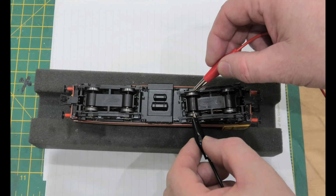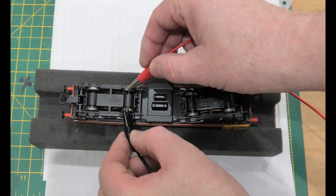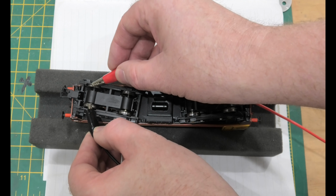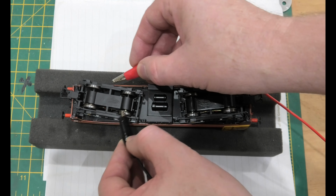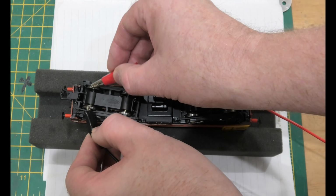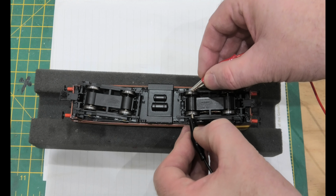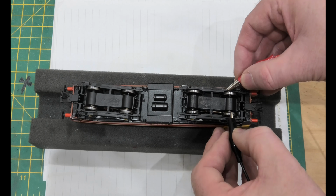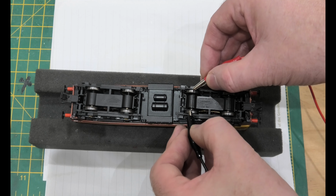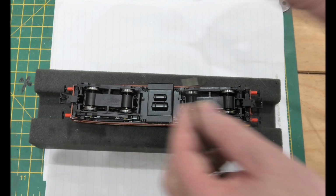There runs fine. There runs fine. Nothing. So you can see with your own eyes, the reason the loco is not running as it should is because the front bogies are not giving power to the loco. And there you go. The rear ones are. The back ones are not.